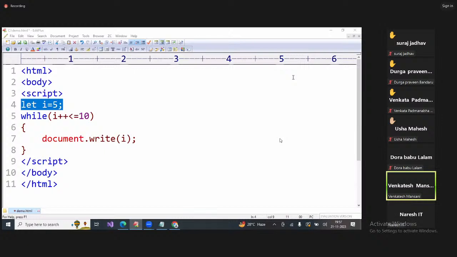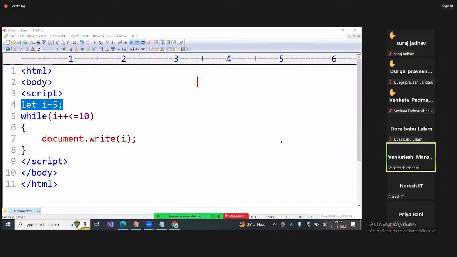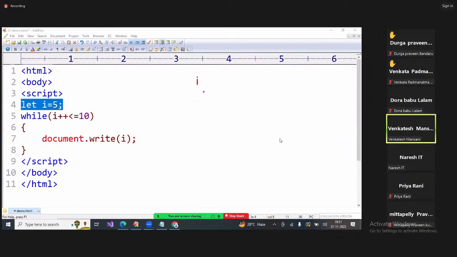You observe the execution process. Remember your answer. I want to see how many people gave the right answer. Now, first, what is the I value? I value is 5. Is it pre-increment or post-increment?